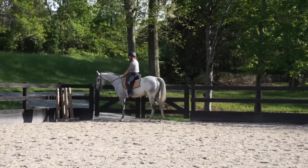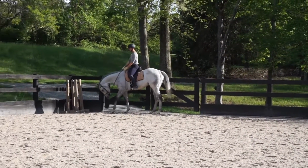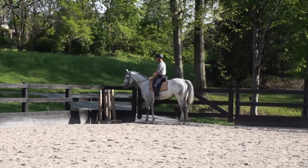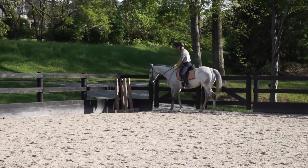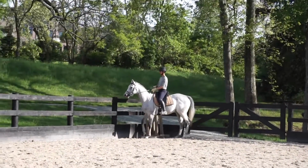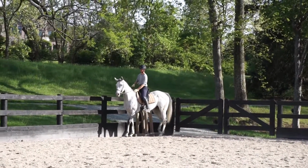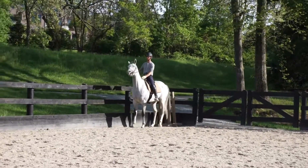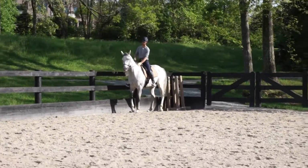Still not perfectly immobile yet, but a little encouragement says she's on the right track. For her, the idea of standing still under saddle is a foreign one, so make sure this is very clear. This is a good thing. There are plenty of times where I give the reins completely. I don't want to hold her here. I want to be able to give the reins up to her.